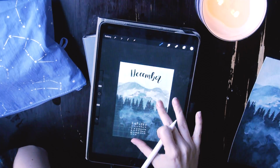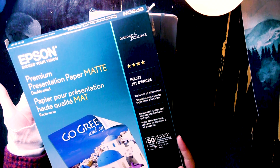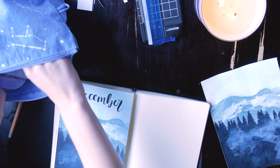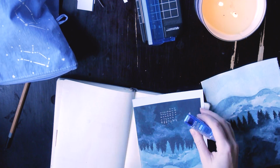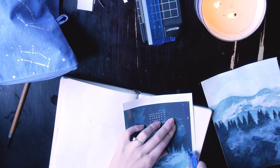Once I finished in Procreate, I just printed out my cover page. I used this Epson matte paper. I then pulled out my Tombow dual adhesive tape. I love this stuff, it's a lifesaver. And then pasted my picture into my journal.